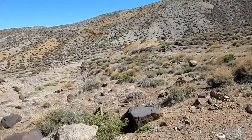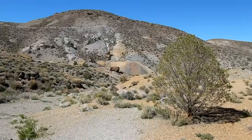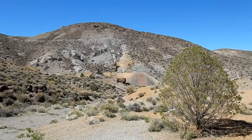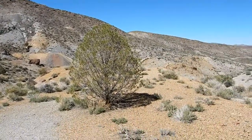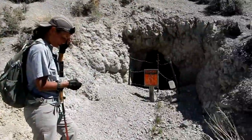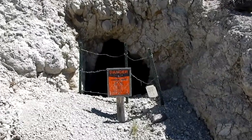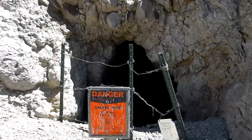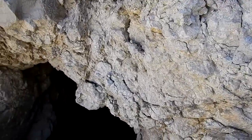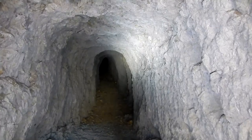Julie's headed over to another one over there — better keep up with her. Just a couple minutes ago we were across the wash at that waste pile; now I'm standing at the beginning of another one. There's a portal right here with a danger sign — 'Stay out and stay alive.' Let's go in and see what happens. Wow, it's cold in here. It is getting pretty warm outside though.